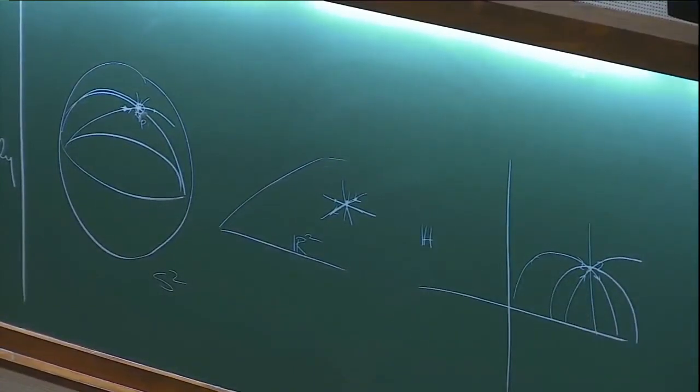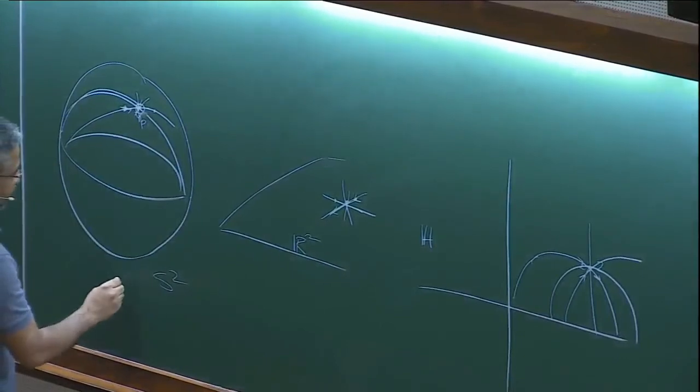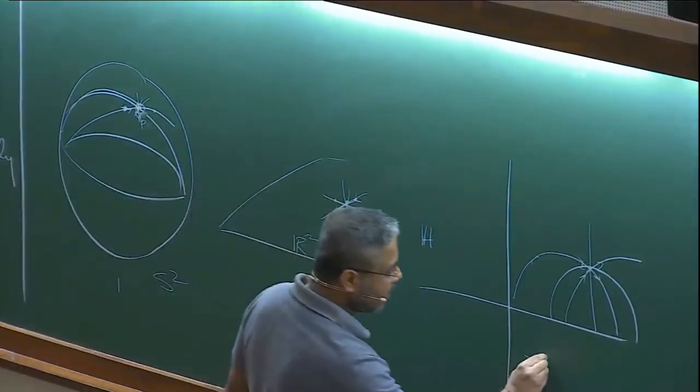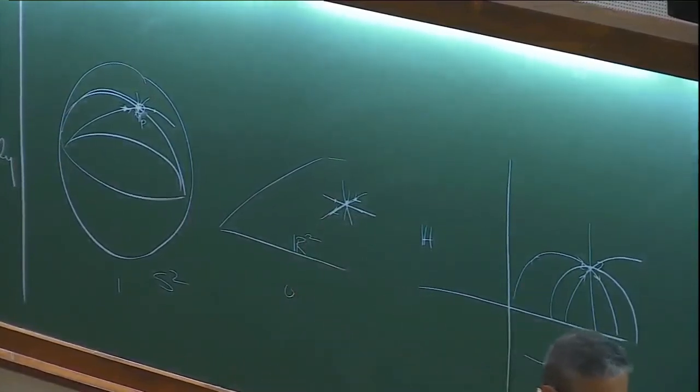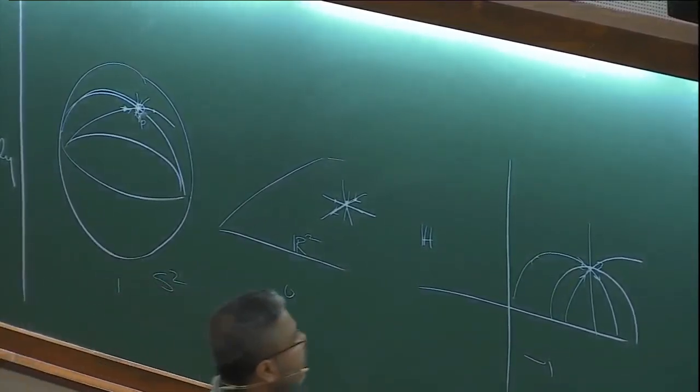And we'll see later that these are also examples of constant curvature spaces, with the metric where the curvature here is 1, 0, and this is minus 1. And we'll see that constant curvature spaces are also examples of locally symmetric spaces. And if they happen to be complete and simply connected, any constant curvature space is going to be a symmetric space. Okay? So what is a locally symmetric space?